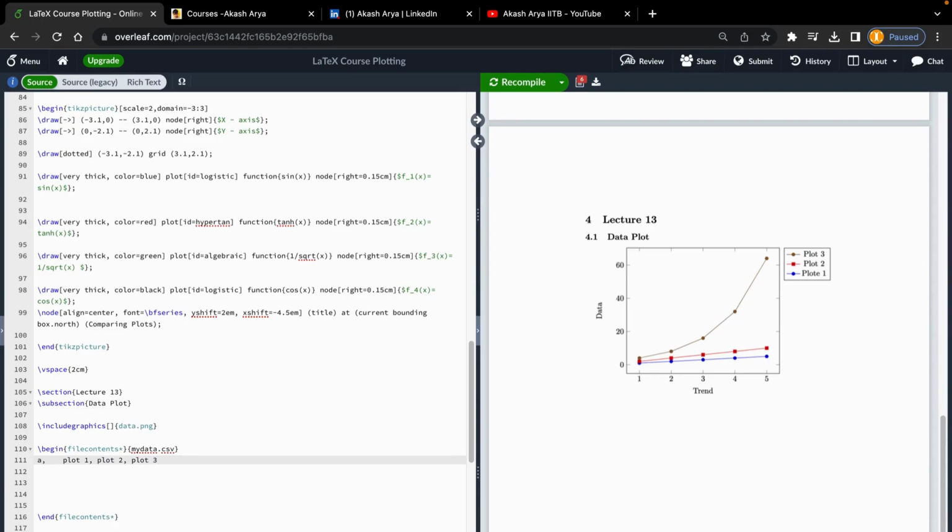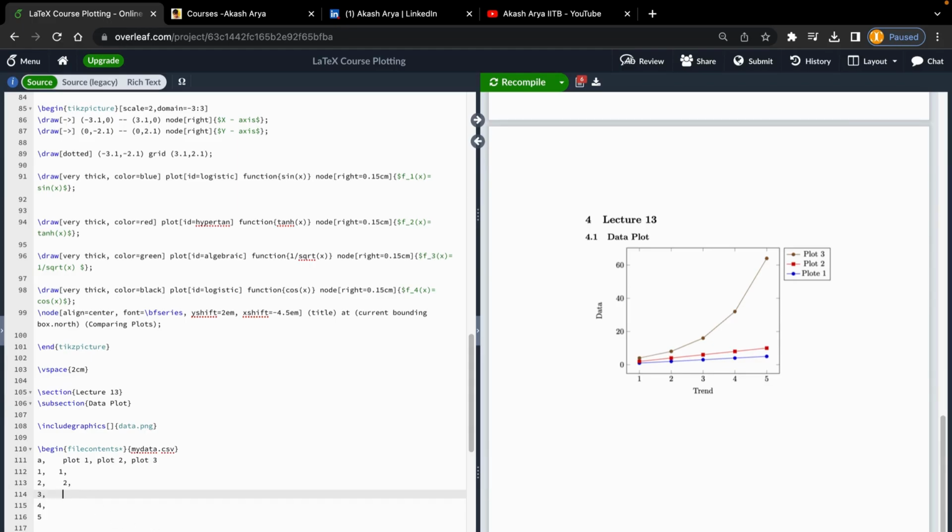Then the values for a are 1, 2, 3, 4, and 5. And for plot 1, let's say 1, 2. We are giving an example; you can have your own data.